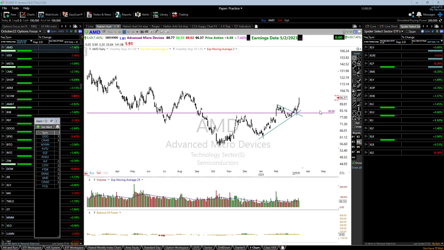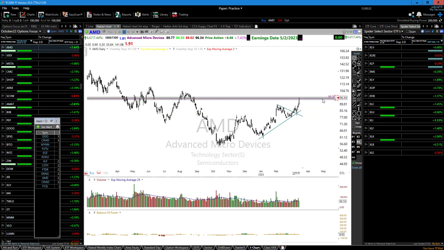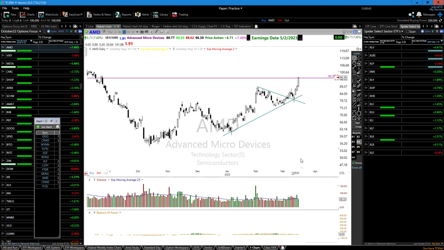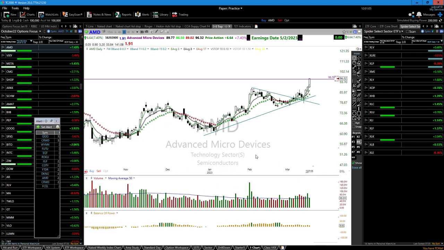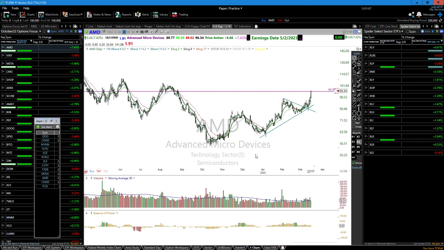Let's take a look at this AMD. How many of you guys would say AMD is reaching a short-term overbought condition? This stretch today, if I'm doing a quick in and out trade, I'm closing it today. I don't wait for the black candle. I'm closing it today. I'm taking my money. If you look at the Trendinator, look how far we've pulled away from the Trendinator. Isn't it about time that AMD breathes out or exhales?